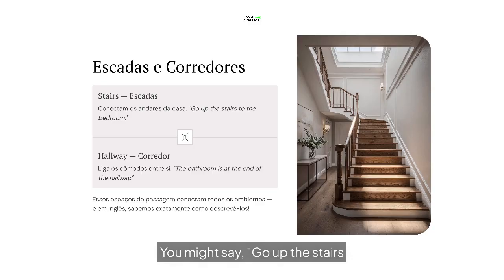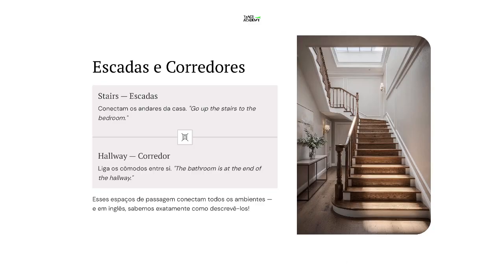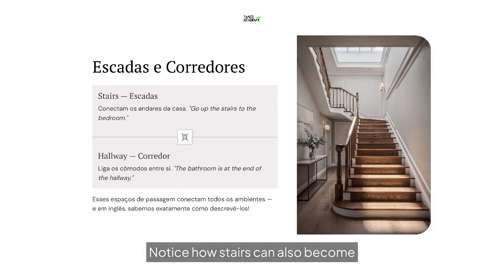You might say, "Go up the stairs to the bedroom." This sentence illustrates how we navigate our homes. Notice how stairs can also become a gathering spot, or even a place to pause and enjoy a view of the living room below. Stairs can bring a sense of openness and flow, allowing us to experience our home in a new way. Now, let's talk about hallways.